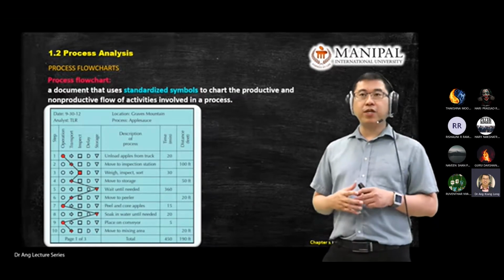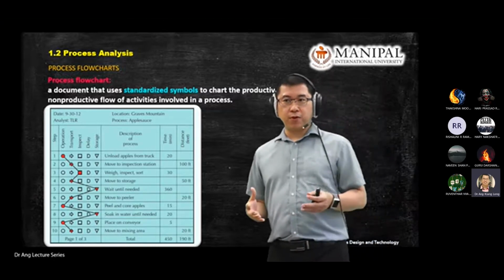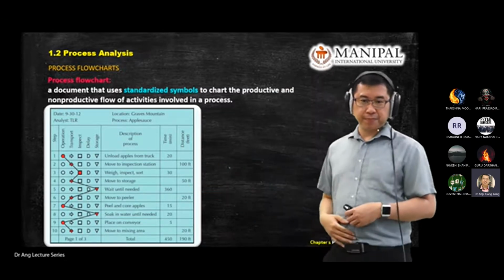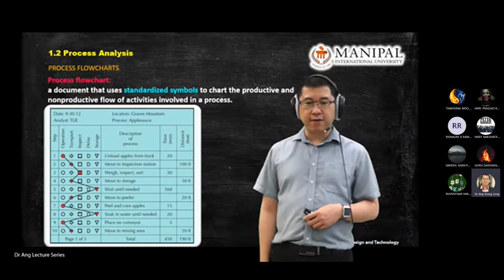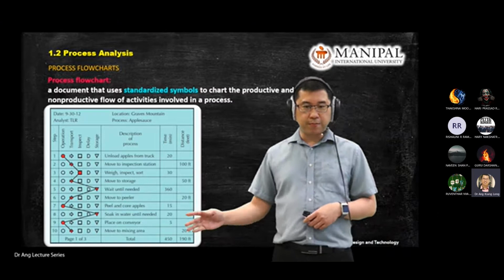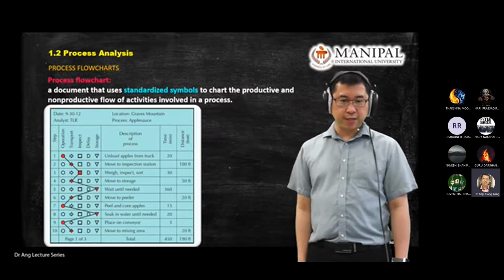Meaning we want to train you as an engineer. Are you able to tell the production flow with a diagram? This is how you do analysis as an engineer when you work in production flow. This is how you monitor the process.